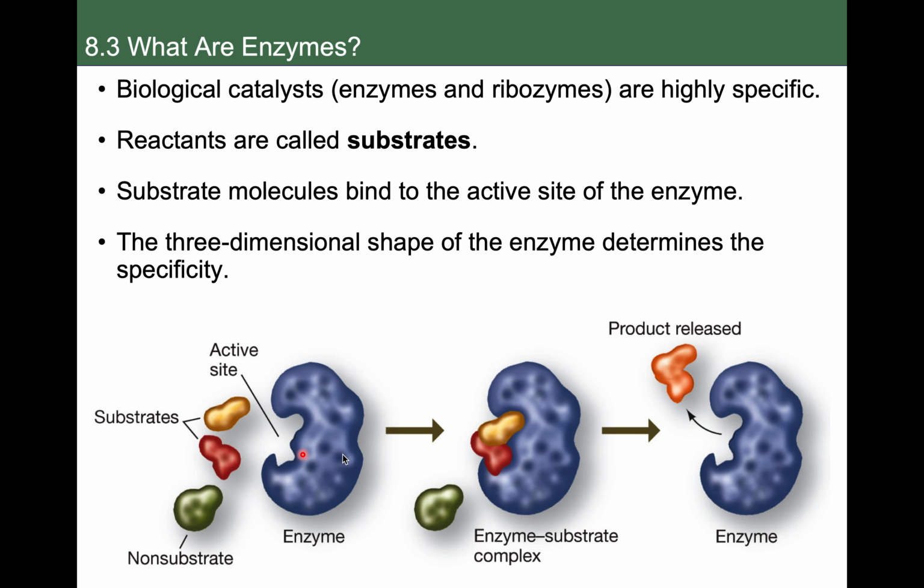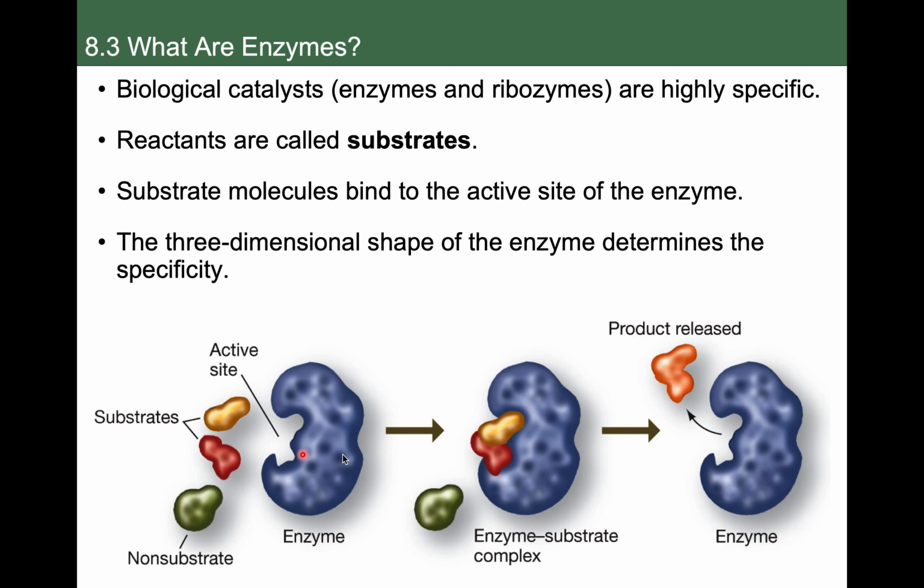Okay, so how do enzymes work? How are they catalyzing these reactions? And generally speaking, most enzymes are doing one of two things. Either they are going to bind to two substrates and help form a bond between those two substrates, or an enzyme may bind to one substrate and often help break a bond, so break that one substrate into two different products. Those are probably the most common types of reactions: form a bond or break a bond.